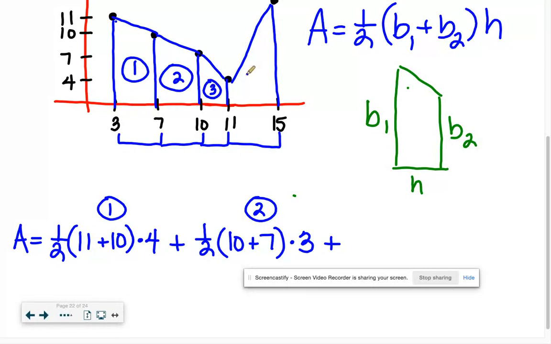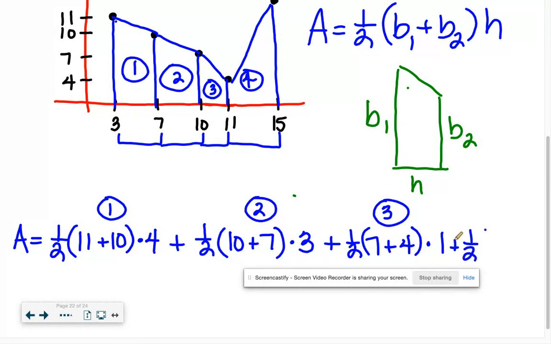Okay, be super careful about how you do these, all right? I know this is so tedious. I agree. I promise there's a shortcut coming soon, but for now we have to do this the long way to kind of understand the area concept. Okay, so 7 and 4 were my bases. The width or the height for the equation is 1 unit.